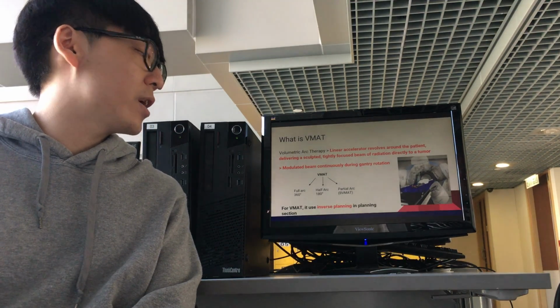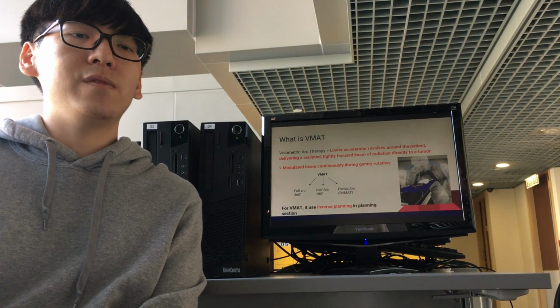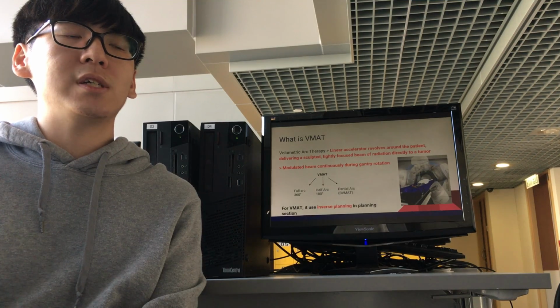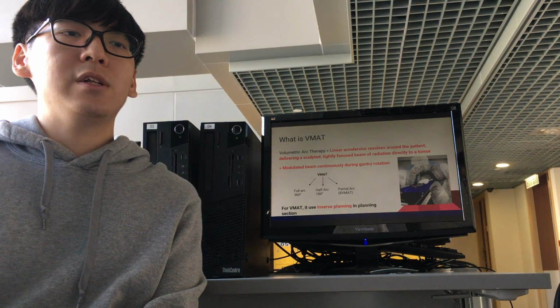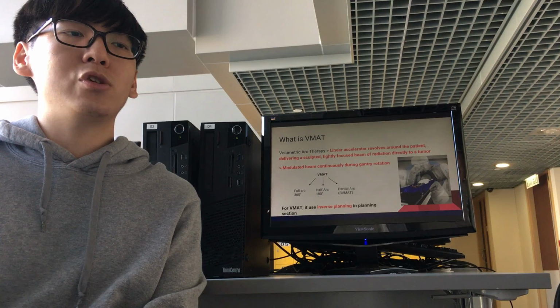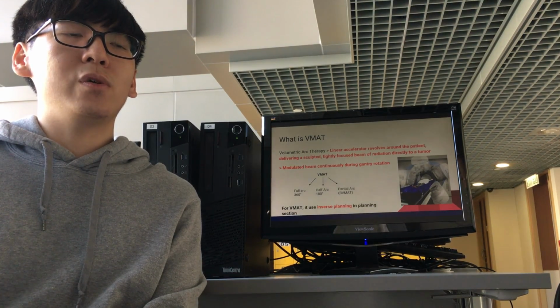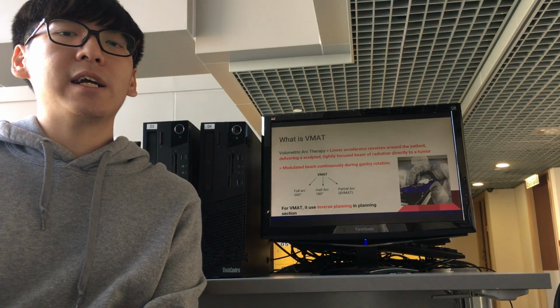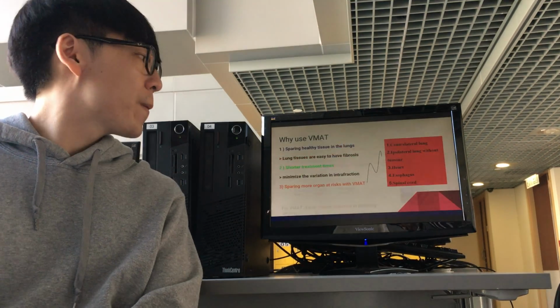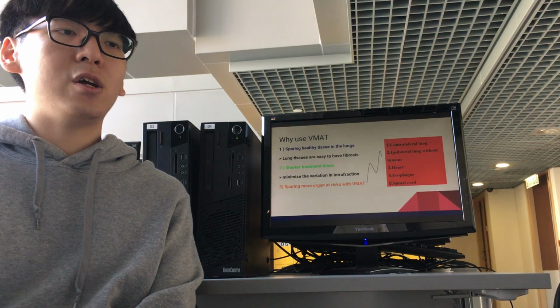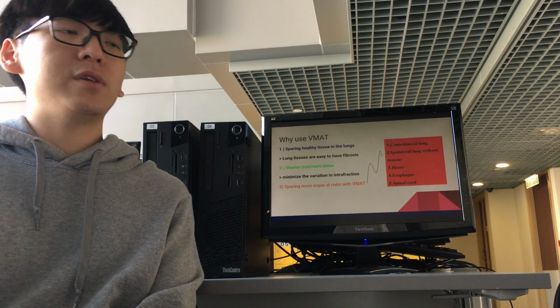The characteristic of VMAT is that it uses inverse planning in the planning section, which means you input the dose you want the lung to receive, and then the planning system will automatically calculate and account for the OARs for you. So why do we use VMAT instead of IMRT or 3D conformal RT?